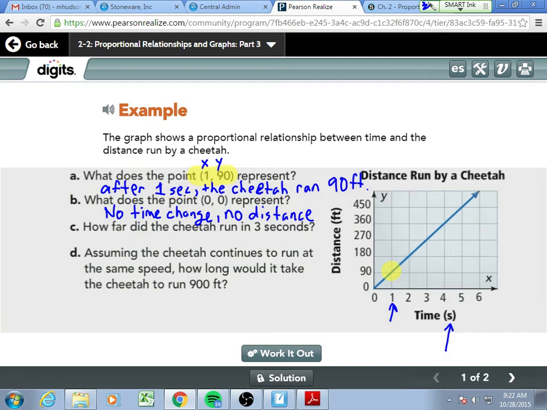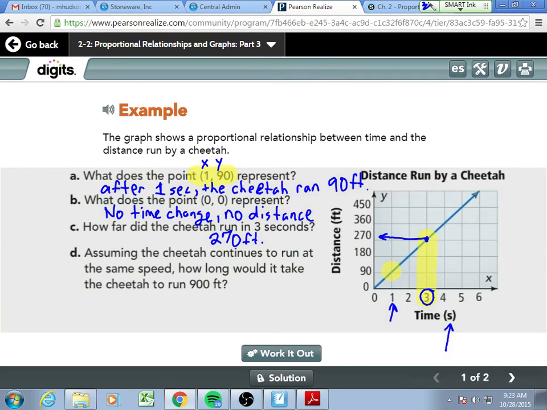So then, Eli, what about after 3 seconds? You can use the graph or you can use your math. 3 seconds. Between 180 and, no, that's just 270. So after 3 seconds, he's gone 270 feet because we find our 3 on the x-axis, because that's where our seconds are at. And then we just follow it up until it hits my line. We trace that point over and we find out that's 270. Now this got slightly shifted up, your labeling, but those labels always coincide with the lines of the graph.